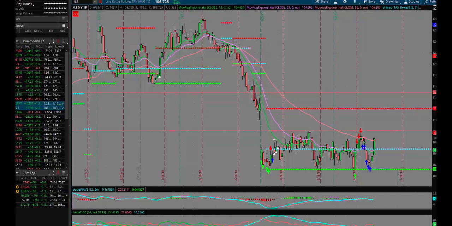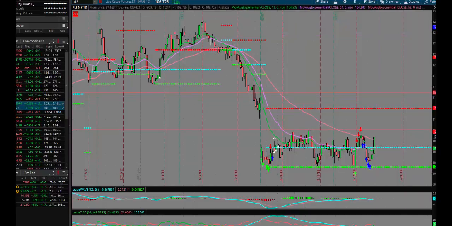And today we're going to look at the cattle market. We're looking at August live cattle. That's going to be LEQ8. LE is the symbol for live cattle, Q is the symbol for the month of August, and 8 is, of course, the year. So LEQ8, or slash LE for the continuous contract.